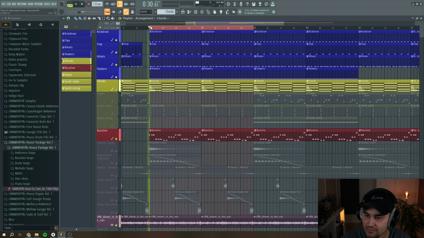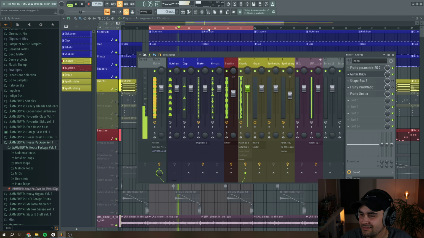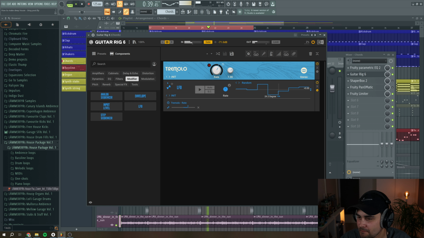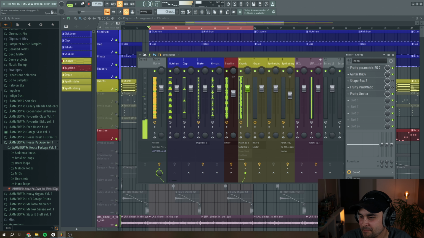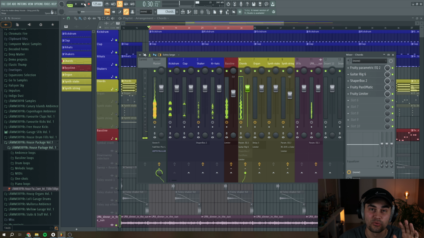Let's play it in the beat. This is such a great tip if you want to go more advanced with your tremolo effect.